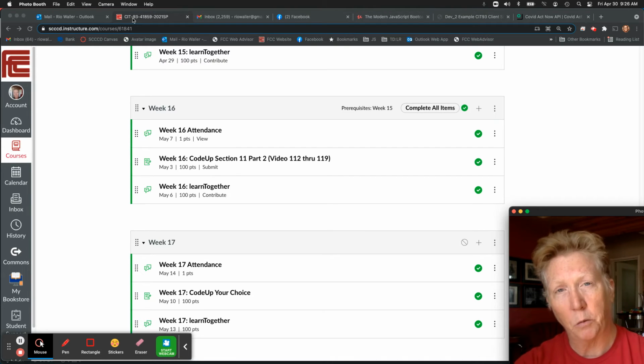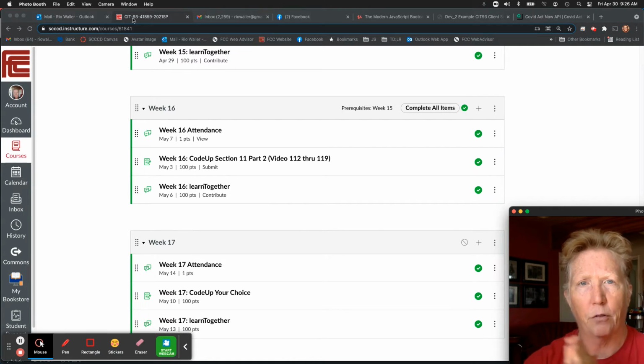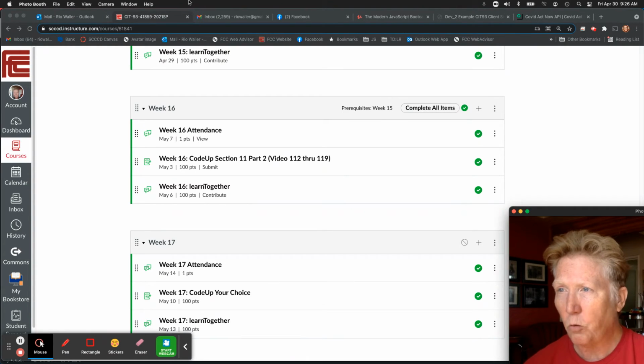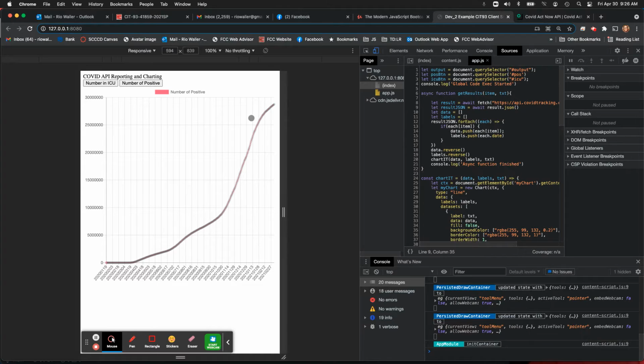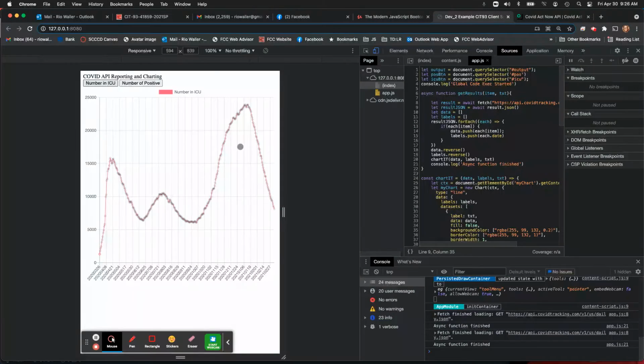So what I ended up doing was using a library called D3, which is a very popular library for the browser, for client-side JavaScript, in order to graph things. What you can see I did here is that I put a couple of buttons so that I could say, well, let's look at the positive cases. And once I passed D3 the data in the format that it wanted, I think I ended up having to do some reverse on it, it showed the most current data over here, and this is the number of folks in ICU. So this was fun.